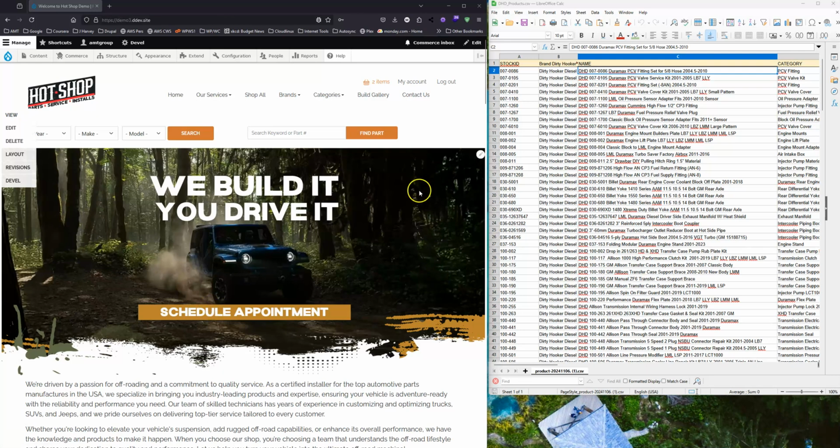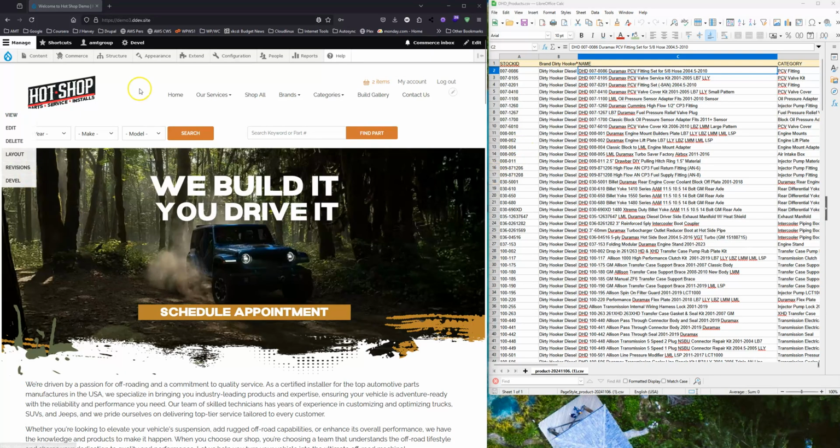All right, so we're going to import the data sheet for Dirty Hooker Diesel. Importing products from a data sheet's a two-step process. It requires two separate importers, one for the actual product variations and then one for the displays. On a sheet like this, it is going to wind up being a one-to-one correlation, but in many instances, you might have two, three, five variations in a display, and that's when you get the little drop downs like select color or material, stuff like that.